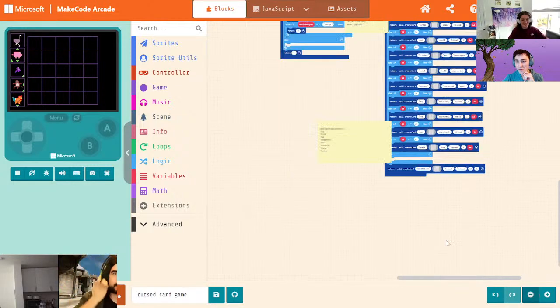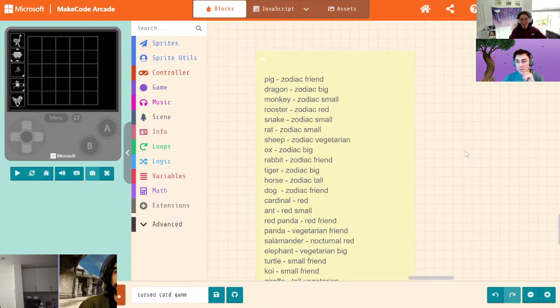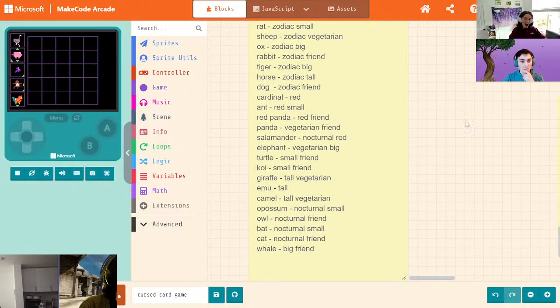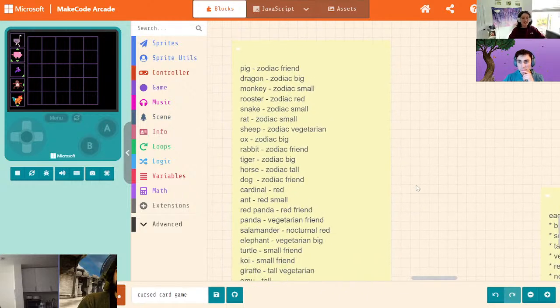Okay, yeah. So we came up with all of these cards, and we classified all of them. So, pig is zodiac friend. Dragon, zodiac big. Cat is nocturnal friend. Elephant, vegetarian big.